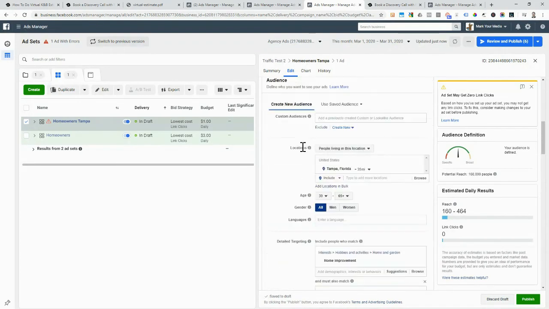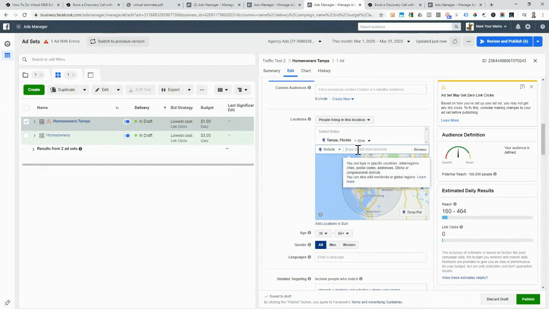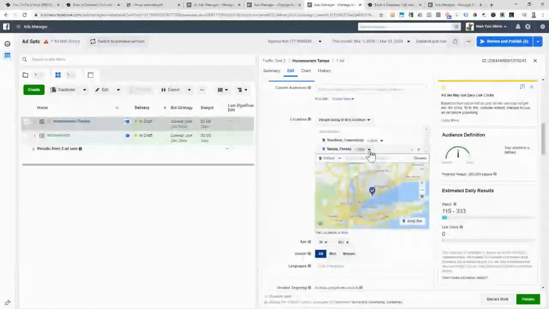And then with the geo right here, you're really just going to put in your area. You could actually put in your address and then do a target around that, or a radius around that. I usually like to just put in the city or the town or wherever you're at. And then let's see, I'll put in Stamford, Connecticut, just so you can see another one here. So you would put that in and then you just adjust the radius. So let's say I just want to do 10 miles.